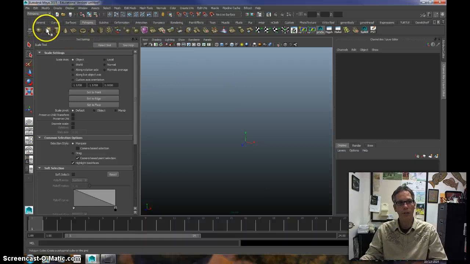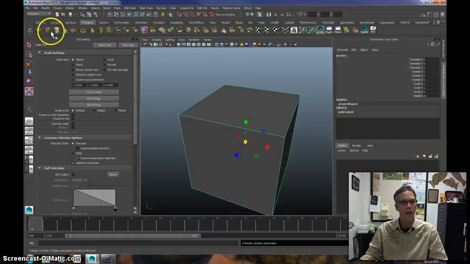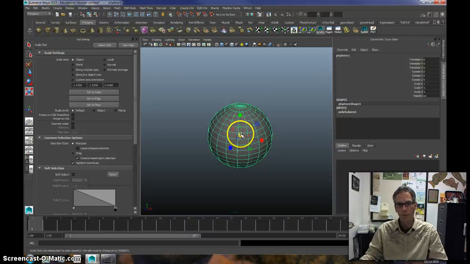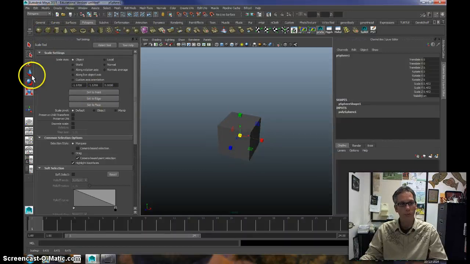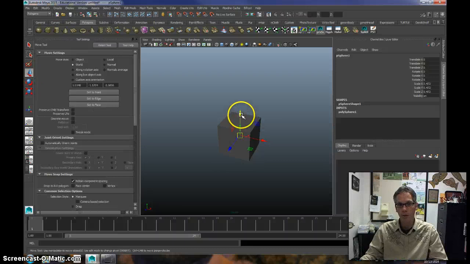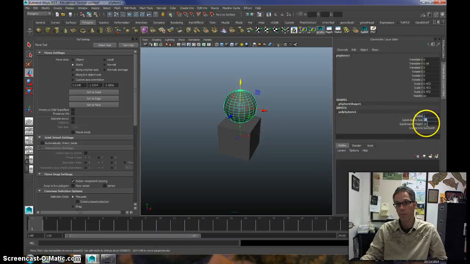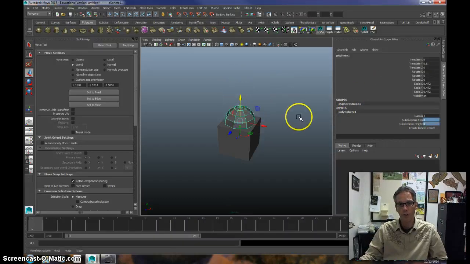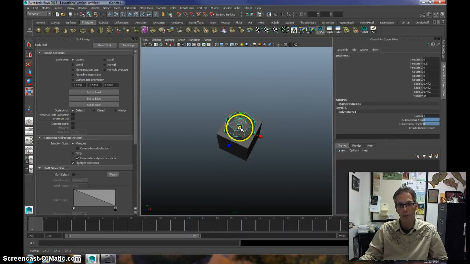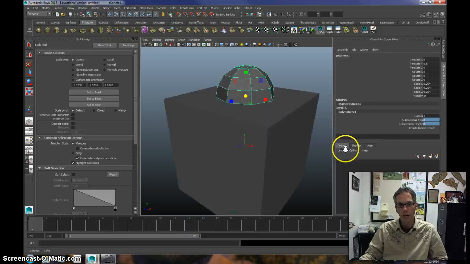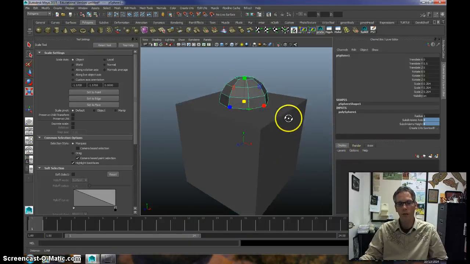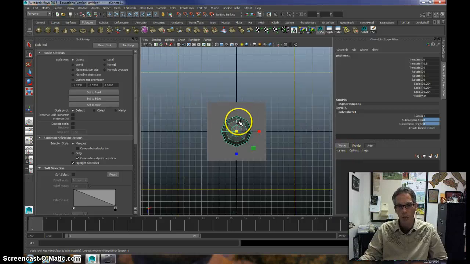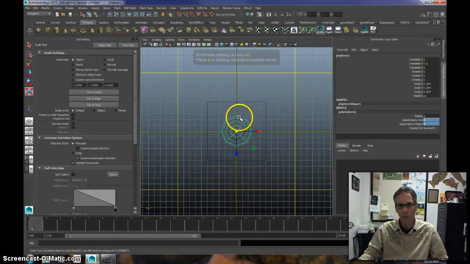So for instance, if I have a cube here and I have a sphere, I'm going to work with the simplest models I can, because it's usually better to do so to be able to manage the flow of the model. So I have a simple sphere here that I'm just going to scale down a little bit. And for safety's sake, I'm going to keep it very obviously in the middle.